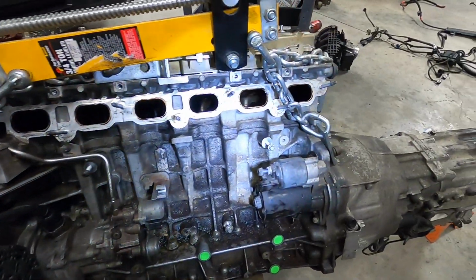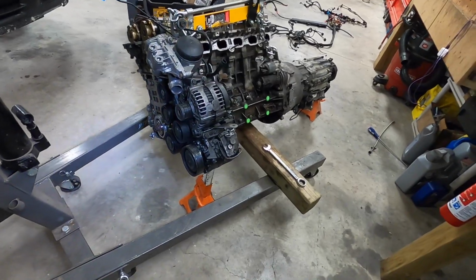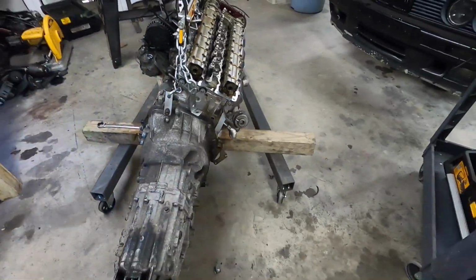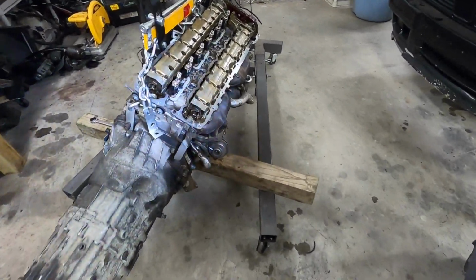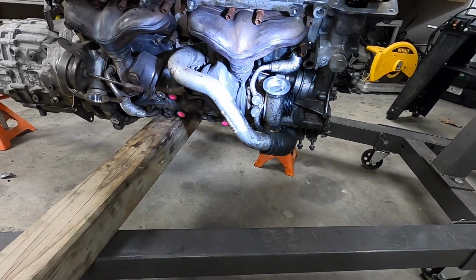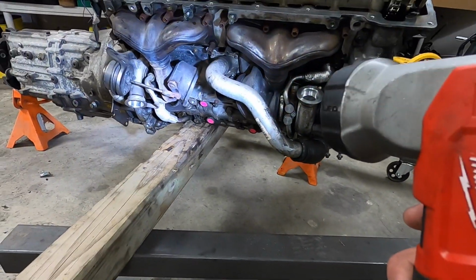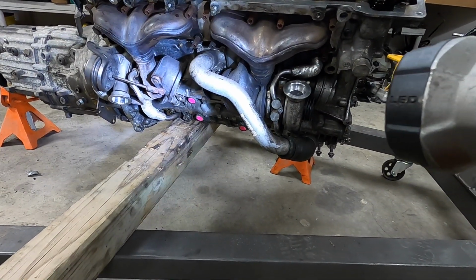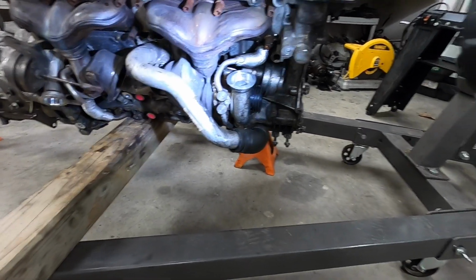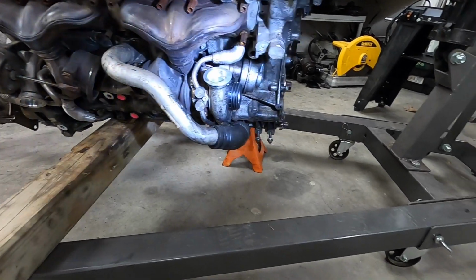But anyway, we'll see. I've got most of the engine basically torn down. I'm keeping the accessories on just for clearance's sake, but I do want to get this thing back in. It'll be a lot easier now that most of everything has been removed and stripped. And I also kept the turbos on. I'm not going to do anything with the turbos right now. The plan is to rebuild the turbos. We want to fix the wastegate rattle issue by getting an ECS kit to re-weld them onto the wastegates and make sure that we remove the rattle. We're going to rebuild all the seals on them and everything, so make sure they don't leak. That's a pretty easy update to make while everything is already out.